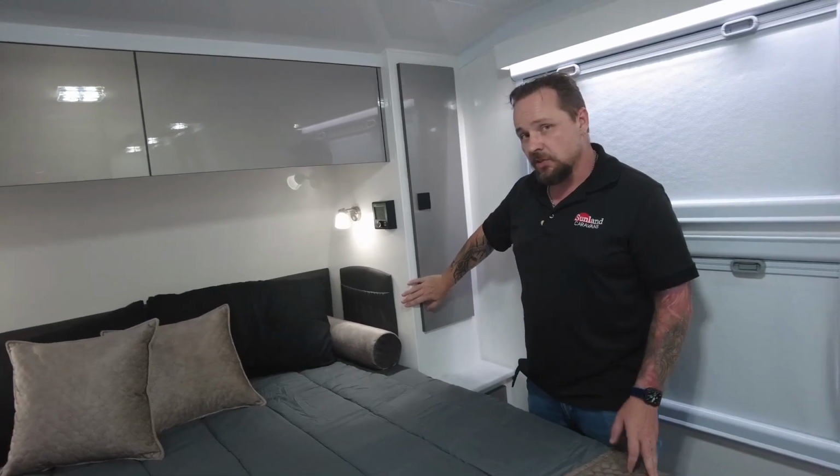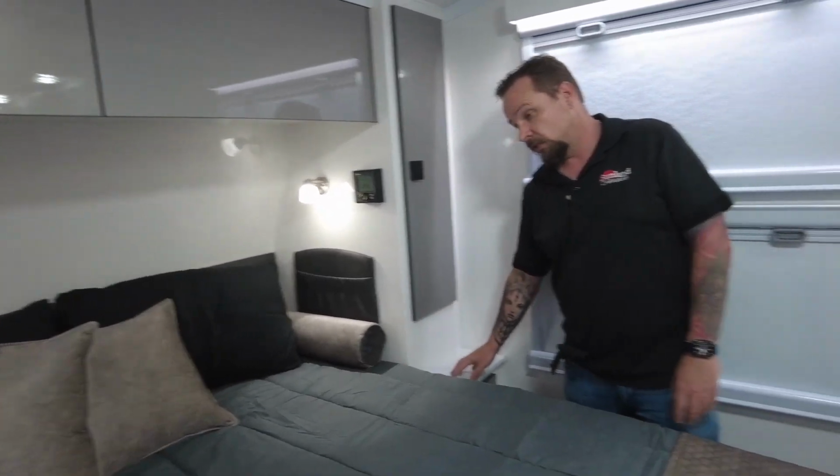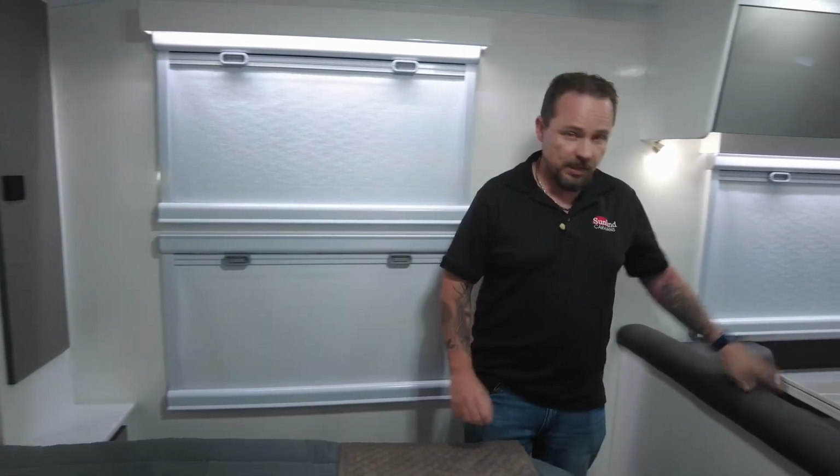They have gone with Evo Stone benchtop, which we've also put here as their bedside tables as well, which is really nice. I really like that one. Yeah, so I think all that works well. Here's some of the changes though.